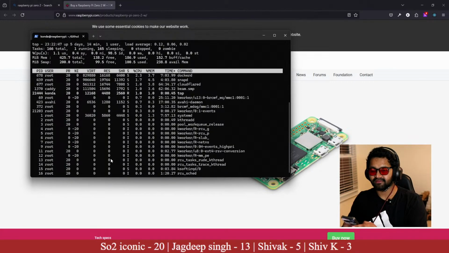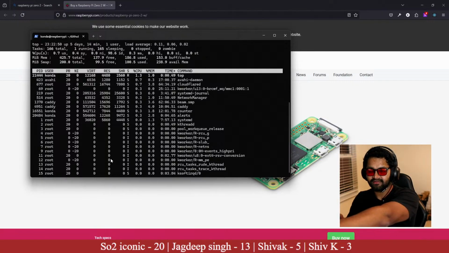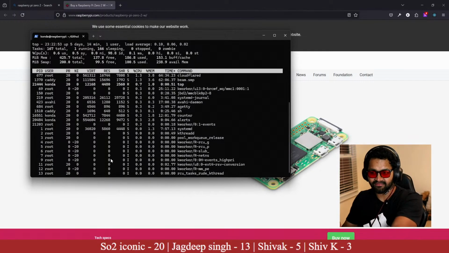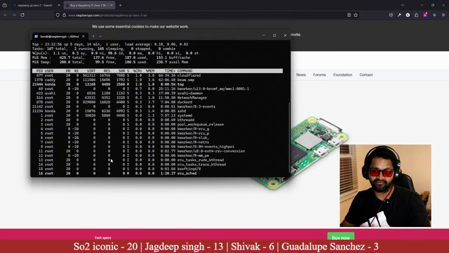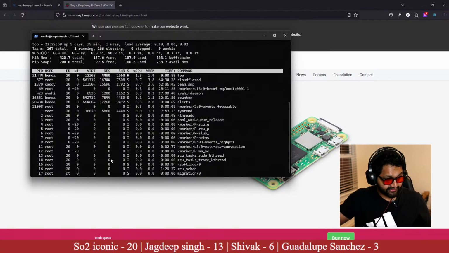We can see the Docker is going up because it has a database container running inside it, and there is a blog web page. So it still has a lot of room.